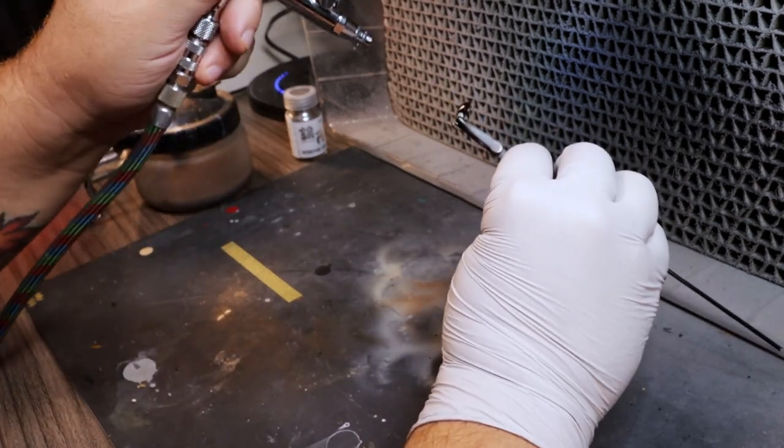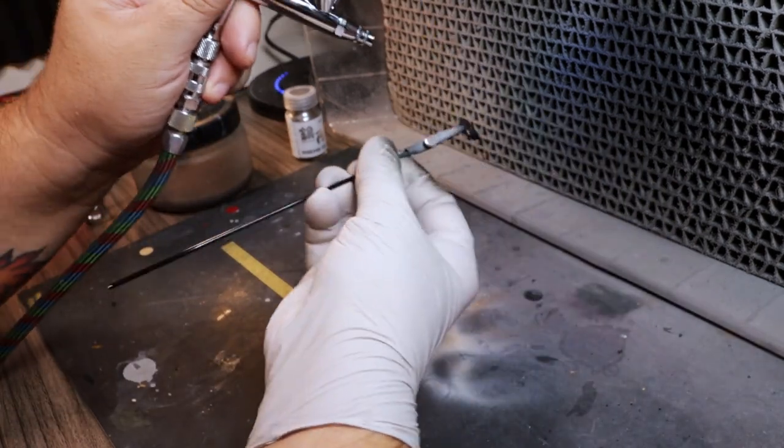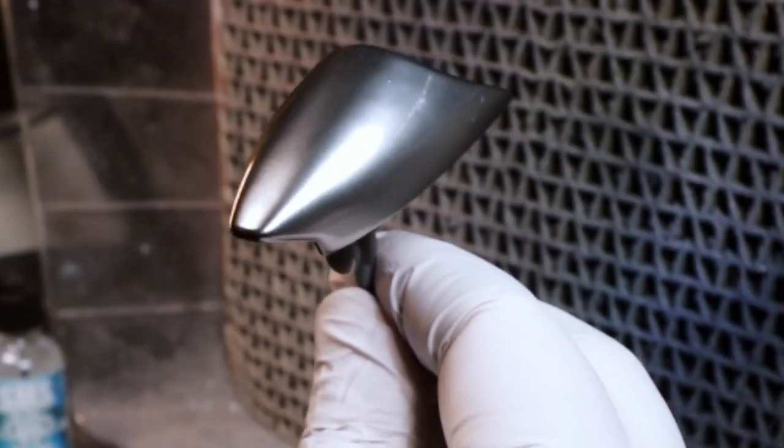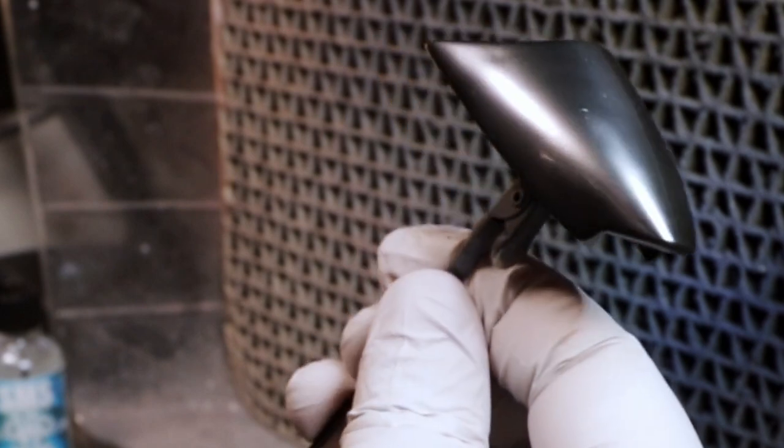As I laid my chrome down, I ran into my first problem. I realized that as the gloss coat was drying, I had some dust settle on it and ultimately mix into the gloss coat. I got a little bit complacent because I had just recently cleaned my room and I didn't think to bring my container back in to keep my paints nice and protective as it was drying. I didn't want to start over at this point because I wanted to get this video out to you guys as soon as possible. So instead of starting over, I just left it in there so you guys can see what happens when you don't follow these precautionary steps.